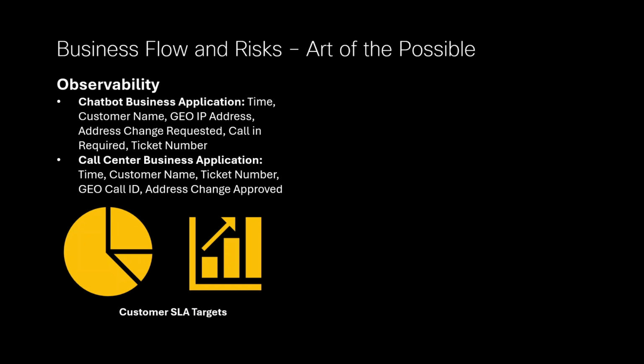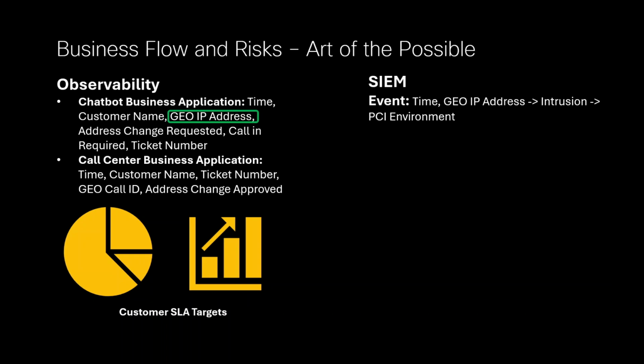And there is some fraud prevention that could be done with this data as well. Now, SIEM also, in this case, has things like time, GeoIP, intrusion, and maybe a PCI event. But what if these were correlated over a period of time? We don't know that because they're independent in regards to where the data might reside. But if we can pull them in, now we see GeoIP and the caller ID as an example. Maybe those are two interesting observations. And we also see that same GeoIP that triggered an intrusion event on the PCI environment 3 weeks ago.